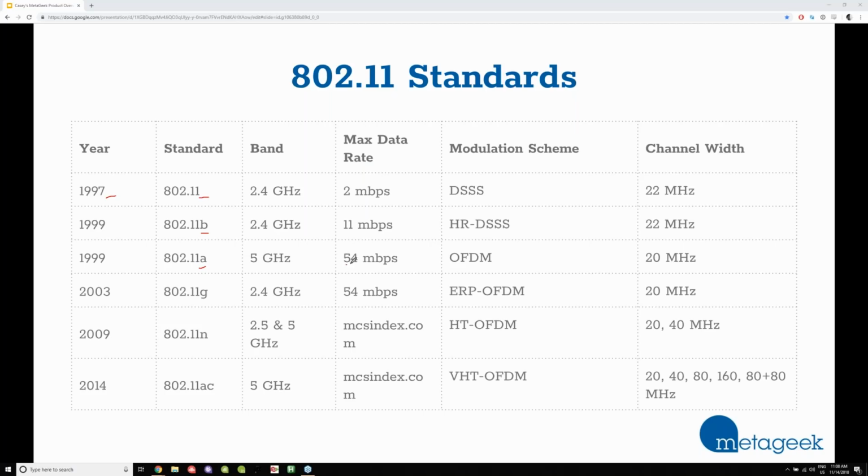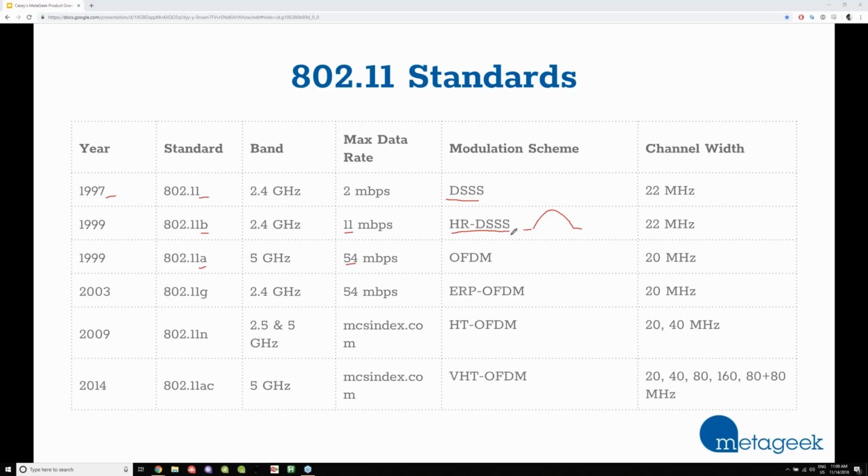But the main thing I want you to take away from this is the modulation schemes that we used here. For prime and 802.11b, we used direct sequence spread spectrum. And what this looks like on a spectrum analyzer is kind of a curved shape like this. And you'll still see this today because a lot of stuff resorts back to these old data rates, and a lot of management overhead resorts to these data rates. So it's really important to know what this looks like. And this is about 20 megahertz wide. This is what a typical Wi-Fi channel is going to look like using direct sequence spread spectrum.